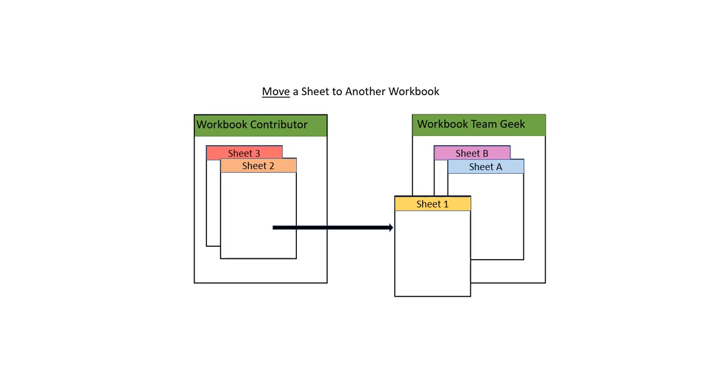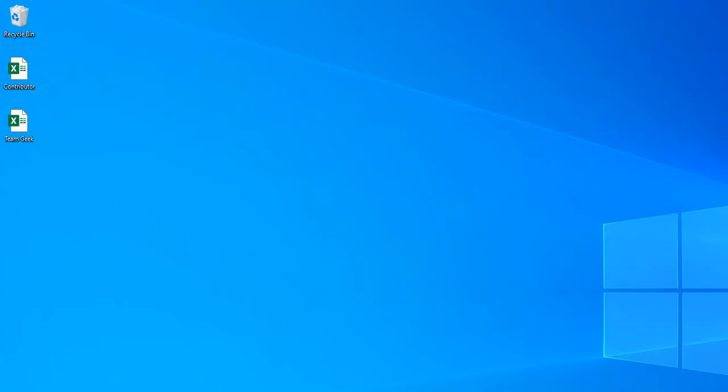First, we're going to move one worksheet from one workbook into another workbook we have open. This may be something you need to do when you're working on a team as the team leader and you have contributors doing work on their own worksheets in their own workbooks. So to demonstrate moving a sheet from one workbook to another, I've got 2 workbooks here, one for the source or contributor and one for the master file or the team leader. So let's open the contributor first.